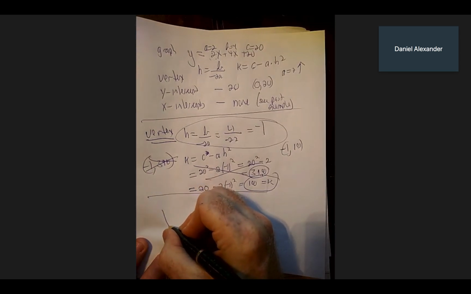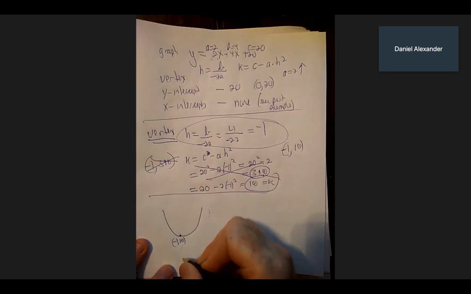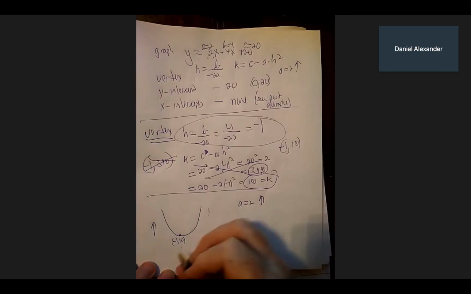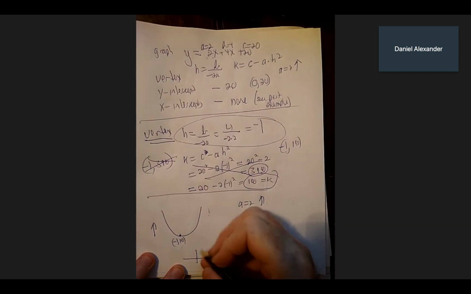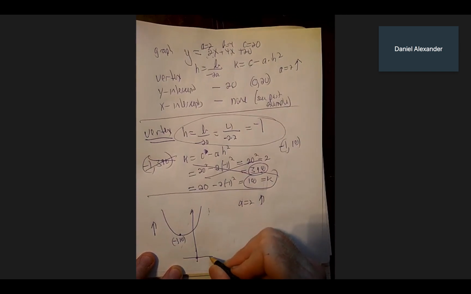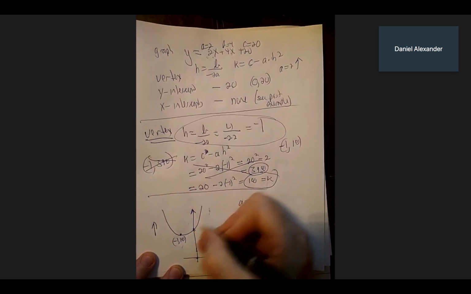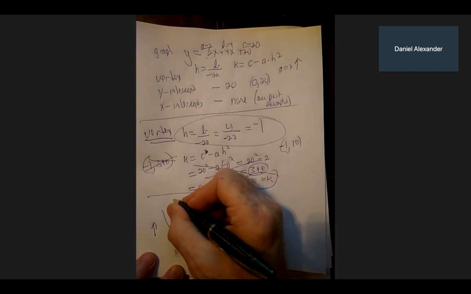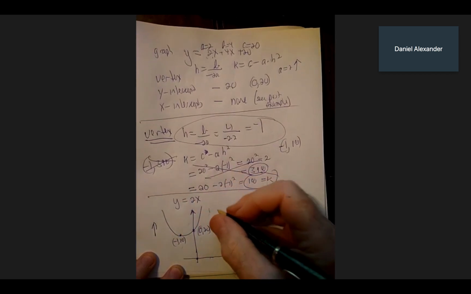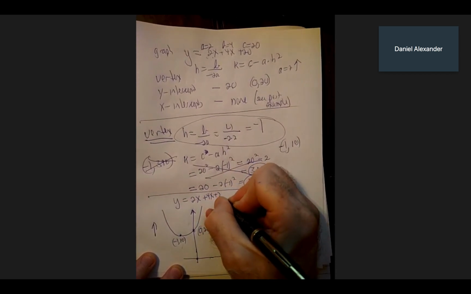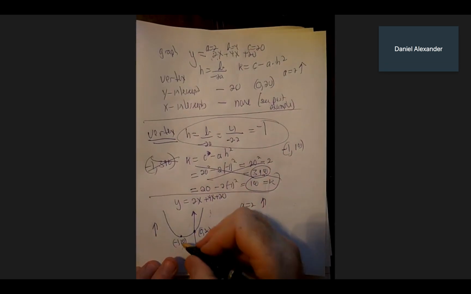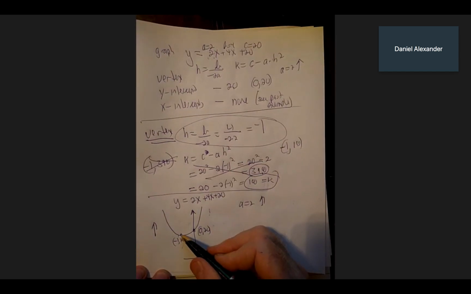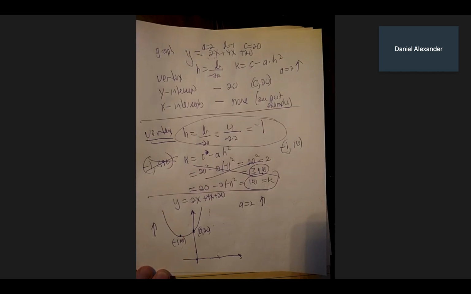And the graph is going to go up like this, symmetrically around that. Since a is equal to 2, the graph goes up. And then my x-axis is going to be way down here somewhere. I mean the origin. Now I look at my y-intercept, and my y-intercept is 0, 20. So that's the graph of y equals 2x squared plus 4x plus 20. And again, you can see since the vertex is so high, that's the lowest point on the graph. There's no way we can have any x-intercepts.